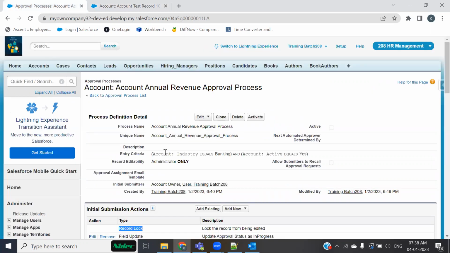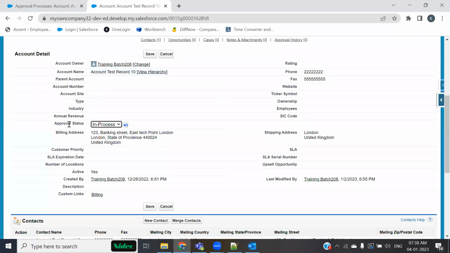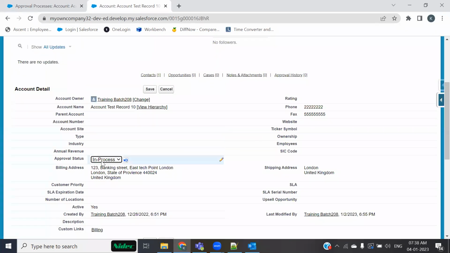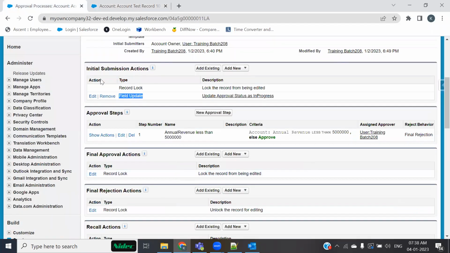So as soon as the record enters the approval process, I would perform a field update action, and for this particular record, if for example this is the record which we have submitted for approval, the status would automatically become in process. Now this was about the initial submission.